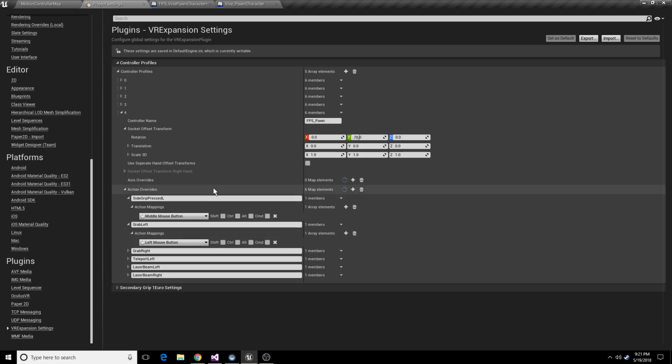And this follows the same thought process as OpenXR is moving towards, where you define events and actions that the player will perform, like teleporting or gripping something or trying to grab, instead of just using the button name. So I say grab left. I'm trying to grab with my left hand. I'm going to bind it to whatever button on whatever controller does that.